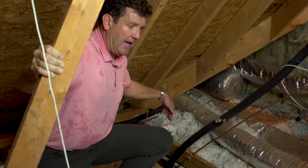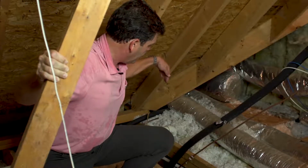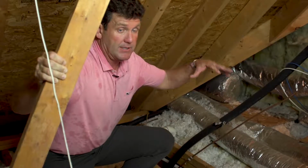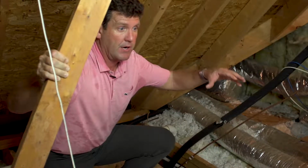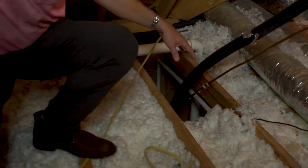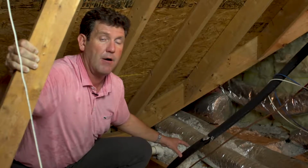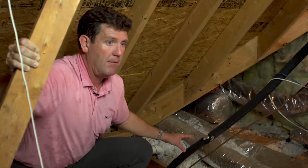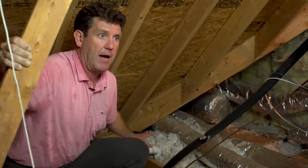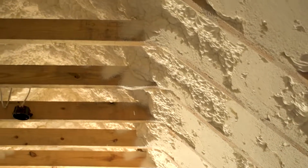If you look down in this attic, and we'll look at it from the outside in a second when we locate it, this is a framing bypass. What it's allowing is this 130, 140 degree temperature up here to move all the way down through the house. And what happens is we get condensation, sheetrock cracks, nail pops, moisture, and mold growth. So we want to make sure we eliminate all these framing bypasses. The simplest way is to encapsulate the attic, and then we don't worry about it.